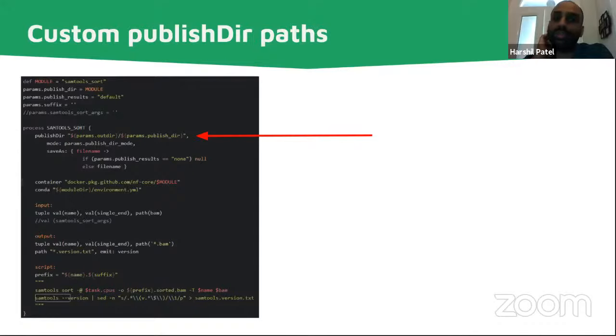But I think we should maybe have default, all, and none, though. Do you not think? Probably in most cases, all equals default anyway. Yeah, but I think default should be a minimal set of files that the person who provides the module to NFCore modules deems to be useful. I think that will offer a bit more flexibility. And in your case, like you say, if you don't want to output the BAM file, then you don't output the BAM file, you just output the stats file. So the default would be to output the stats file only and not the BAM. Do you see what I mean?